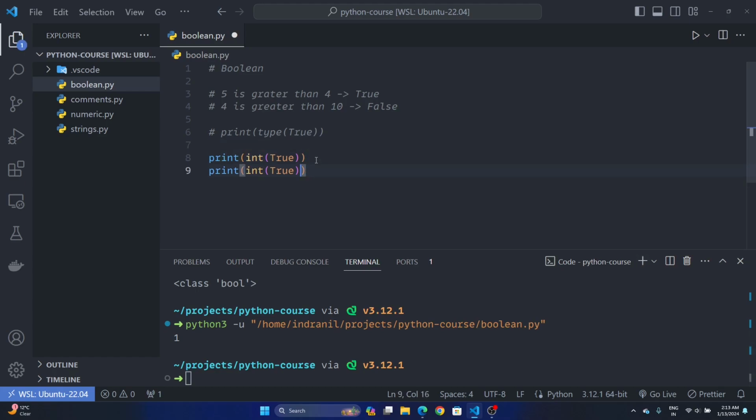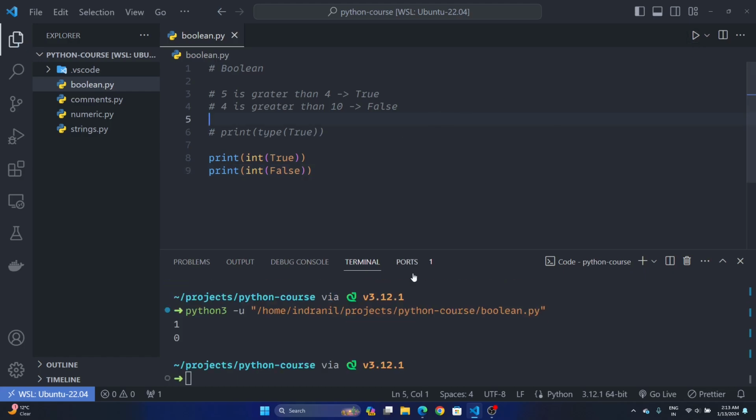And if we do the same thing with False, it will give us 0. So basically you can think of a switch. If that is on, the expression value is true, and if that is off, then the expression value is false.